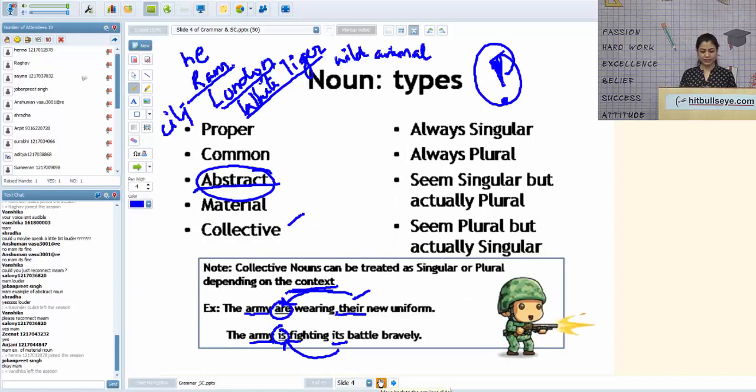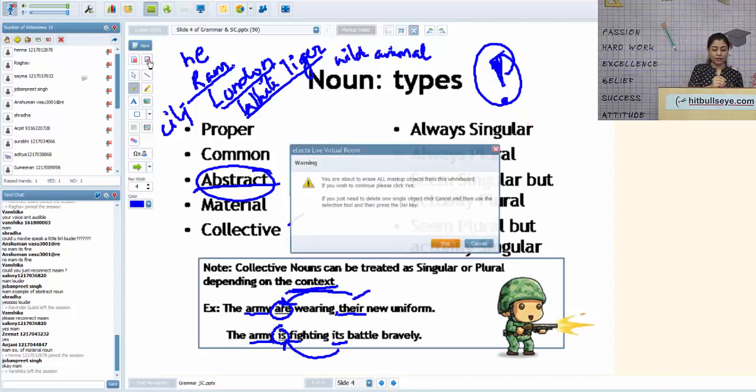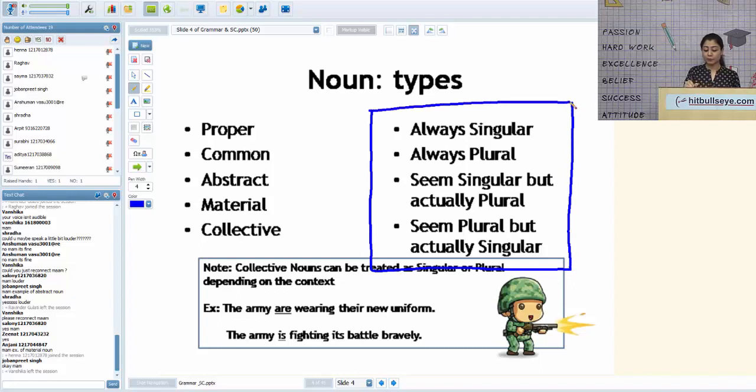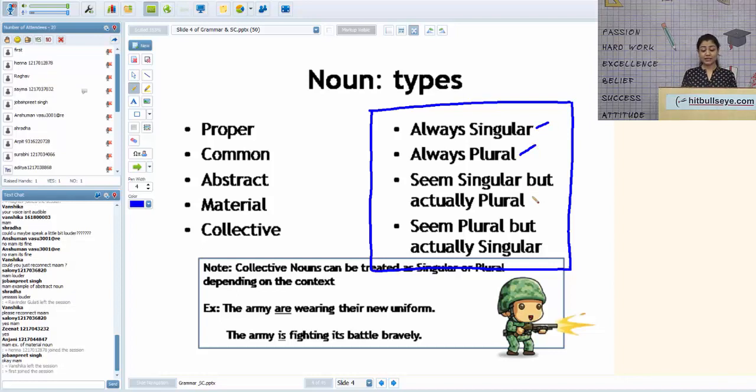Moving ahead, as I just said, we are going to apply a couple of examples here, but I think we missed something. Let's go back. Sorry, my bad. So there is another whole category of nouns, something that we don't usually refer to in books, that is on the basis of their nature of singularity and being plural. So there are certain nouns that are always singular, certain of them are always plural, some of them seem singular but are actually plural, and some of them seem plural but are actually singular. Okay, why do we have certain characterizations like these? Let's take a few examples.